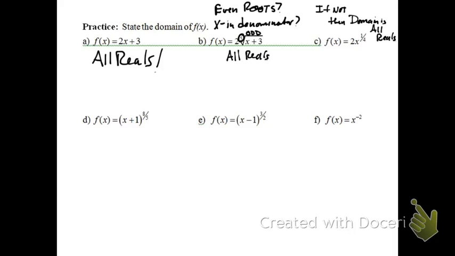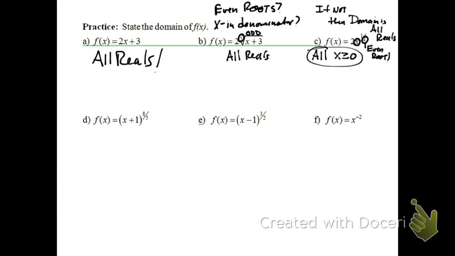Take a look at C. Here, my function has a rational exponent, and look at the denominator. It's an even number. It's 4. Guys, that's an even root. Now I have an issue. I have to be careful. My radicand, or the base of that exponent, is just x, and I have to guarantee that that is non-negative. So I'm going to make it bigger than or equal to 0. And this is my domain. So I would say here, all x values bigger than or equal to 0.